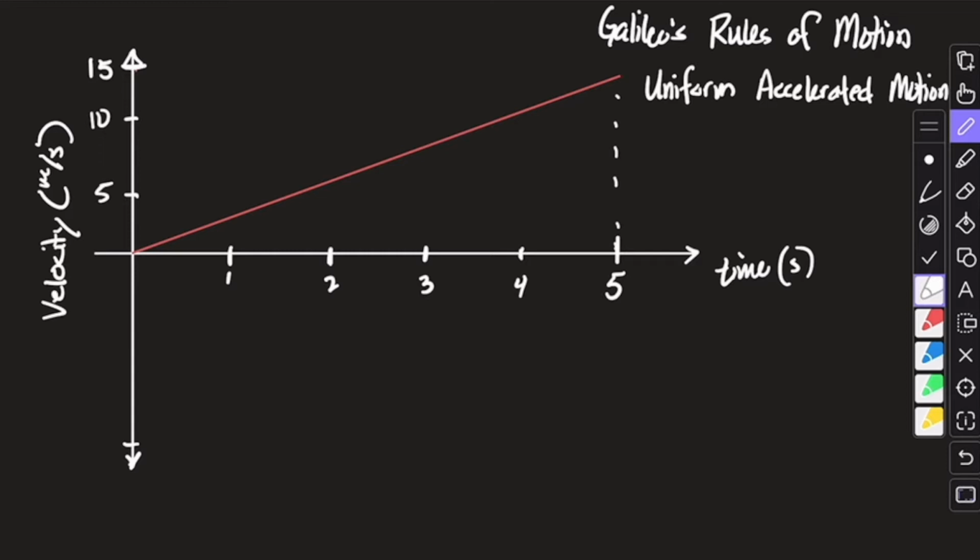Now, this object has a clear velocity at the start of the interval. The fact that it might be 0 isn't as important as what we're going to name this. The velocity at the start of the interval is called the initial velocity. And we're going to start transitioning into using symbols rather than using graphs. So the symbol we're going to use here is a V with a subscript I next to it. And we'll be using subscripts quite a bit.